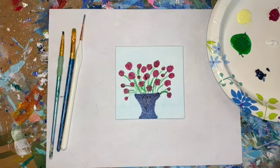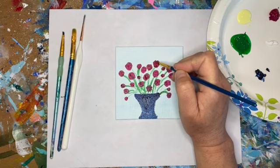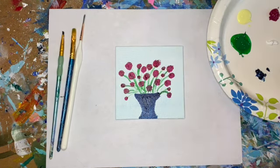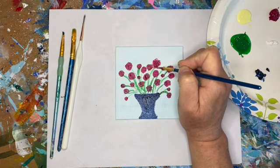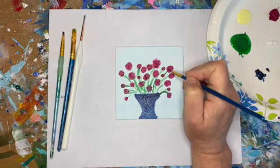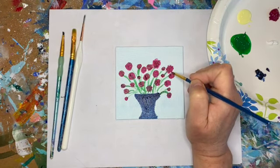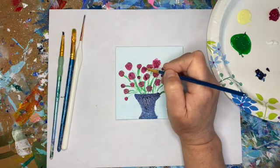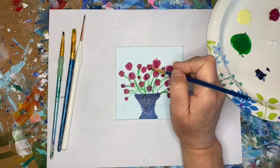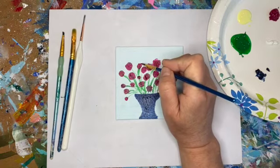And now I'm gonna take that sort of medium colored pink and I'm gonna start putting that in like that around. So what I'm doing is I'm just kind of bringing the colors out a little bit. So in and then out. And you know what? I'm realizing this pink doesn't really show up. So I don't know if I'm gonna use it. It's not really showing up the way that I thought that it would. So I might have to, well, we'll just keep going.